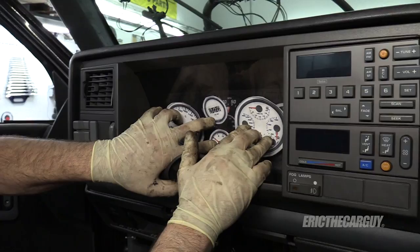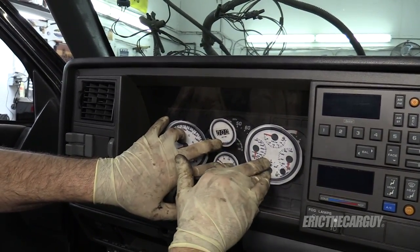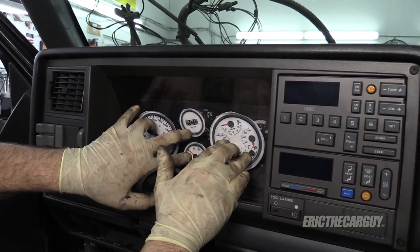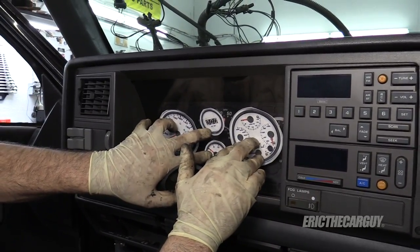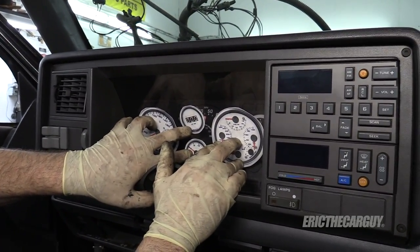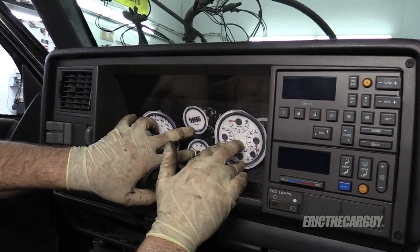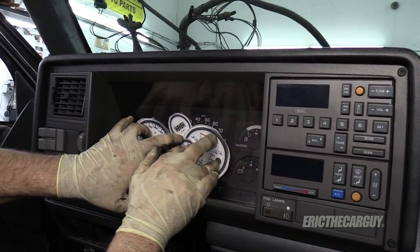Now, this is the mock-up that I used for the Ford, but it's the same size gauges that I'll be using. This will be air fuel. The one down here won't be boost, it'll be transmission temp. I'm getting the same style gauges. It's not the same color, but they'll be living like this. I wanted to check the sizing and it's awesome. So I've got plenty of room for all that.